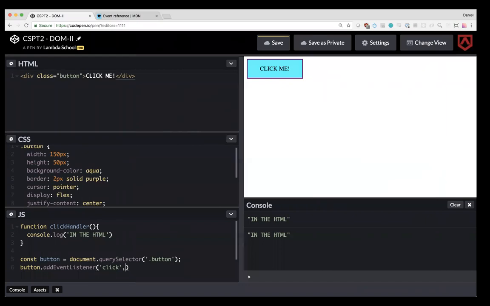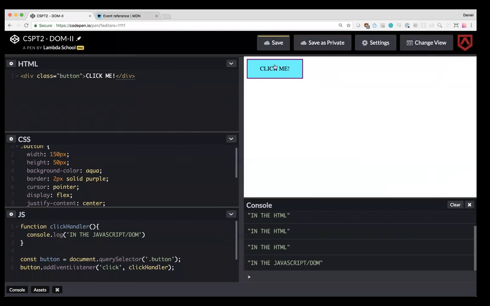So we can do this just like this, and then it'll work, right? There we go. Now we can change this to in the JavaScript/DOM. There we go. Okay. Now it clicks. Now we are able to do something, right?